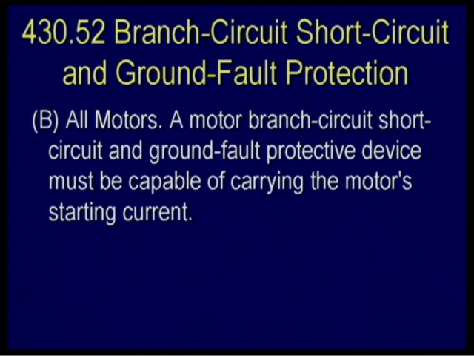430.52, branch circuit, short circuit, and ground fault protection. All motors, a motor branch circuit, short circuit, and ground fault protection device. Now, they didn't say motor overcurrent device. They said motor branch circuit, short circuit, and ground fault protection device must be capable of carrying the starting current of the motor. That's what the code says. It has to be able to allow it to start.